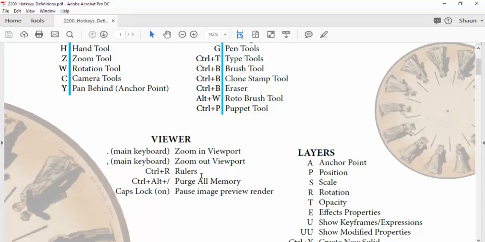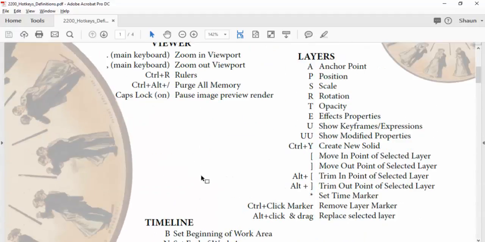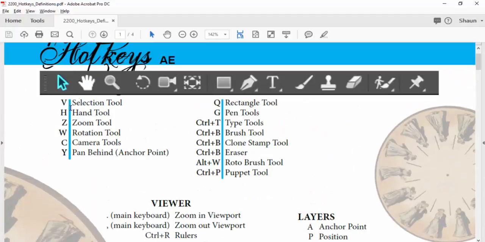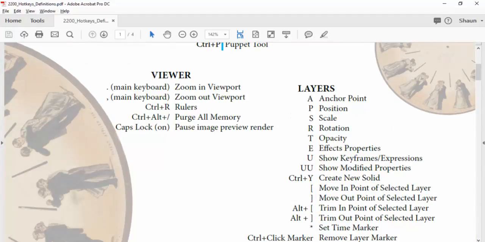If you haven't read through these already, you have almost a week to read through them. Monday's our test. When you come in Monday, first thing we're going to get this out of the way. Just so you are comfortable with the format, I'll have a list of all of these in Canvas. It'll say selection tool, and then you'll pick from the list here: H, Z, W, C, or Y. Or it'll be V, and you'll pick which hotkey it is, one of these 5 or 6. The next one will be the same thing. These 6 will be grouped together, and then these, and then these, and then these.